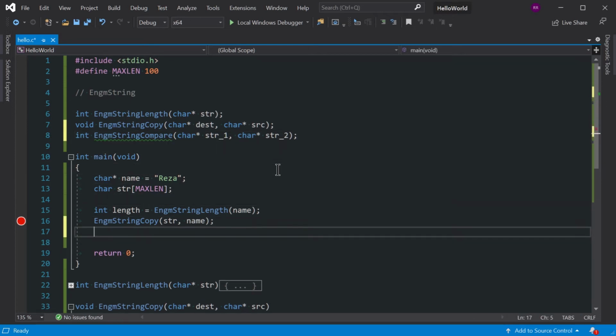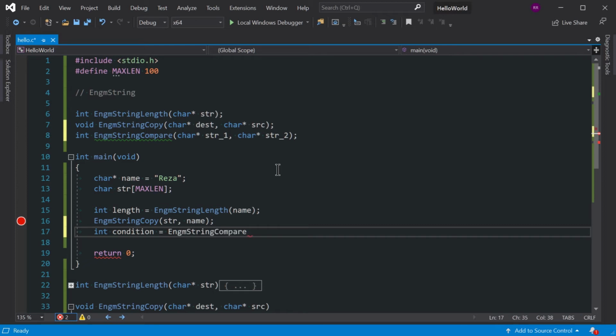So the way I'm going to use this function in my main function is that the result has to be stored in an integer. I'll create an integer, condition. And then the return value of this function will be assigned to this condition.